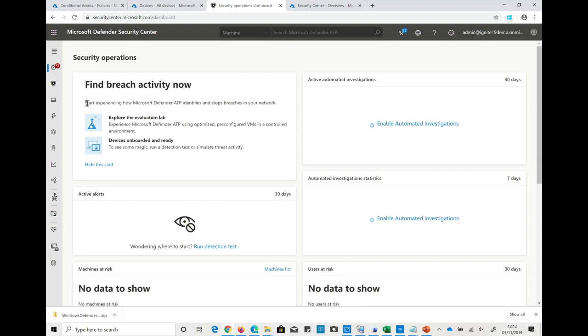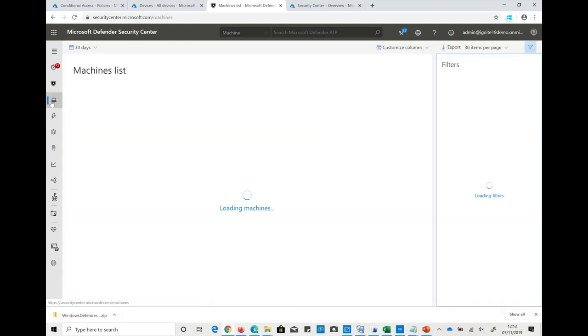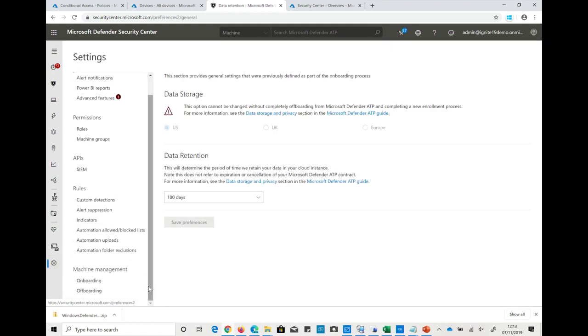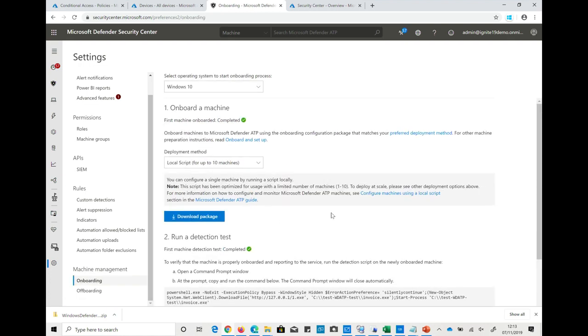I can have a look at the machines in the portal, and if everything's working well, I should have one machine. I do. There we go. So my one machine has been onboarded. At the moment, in terms of risk level, there's no known risks. That will go informational shortly when it picks up the fact that, let's call it, an EICAR-type test script has run. It's a benign process that this uses to say, yes, I can see the machine. So I've got one machine in there. Under Settings, which is the bottom option in the window, let's go to Onboarding, I've got the ability to onboard other machines.